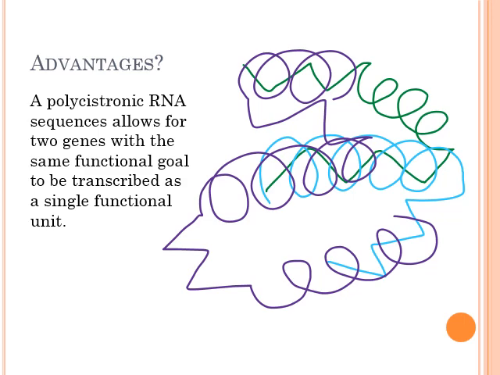These can then go on and interrelate, connect to each other. Typically, this happens when you're trying to transcribe multiple genes that have the same functional goal, like breaking down sugar. And then these 3 gene products, that's exactly it, quaternary structure. These 3 gene products can then go on to do something together.